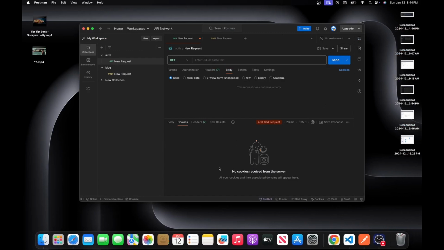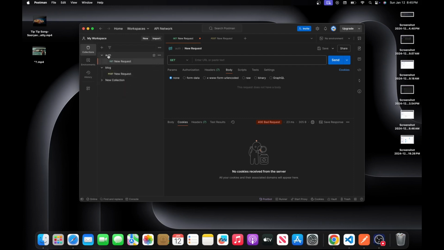After signing up to Postman you will see this dashboard, and here you can see these are collections, and there is a plus button. If you click on this you can create a new collection, a blank collection.